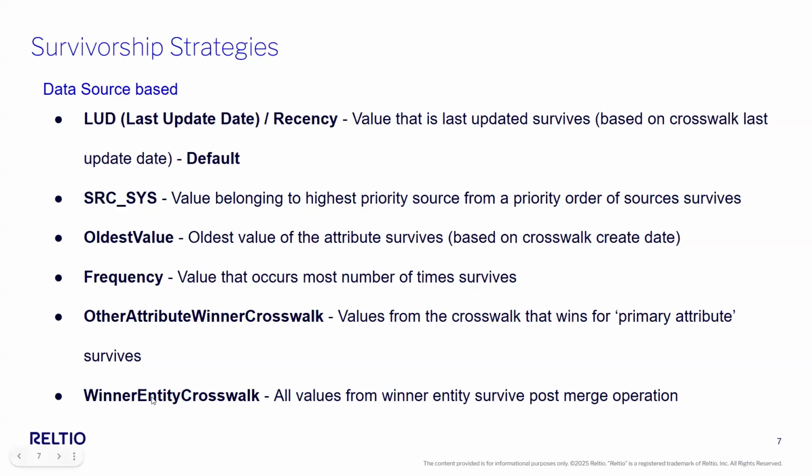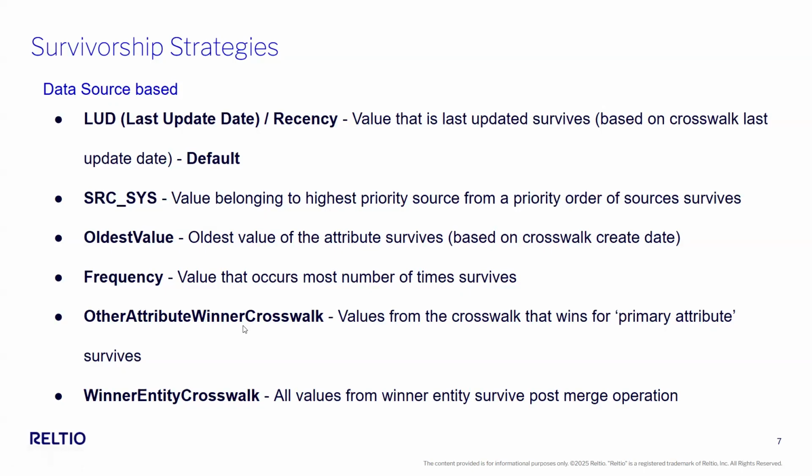So in this case, for example, in the name attribute, I merged two profiles with two different names, Mike and Michael. Mike was already existing in the system. Now another profile came into the system with the first name Michael, and these two profiles merged based on the SSN number. The SSN number was the same, so the platform determined that these are the same profile, and we merged them. Now the first name has both Mike and Michael. So for the winner entity crosswalk, if this is the strategy chosen, then the operational value will become the value that belongs to the winner entity, the entity which was already existing in the platform. So this is how winner entity crosswalk works.